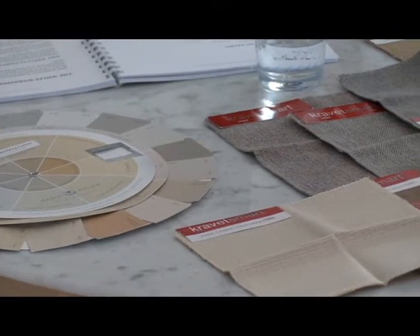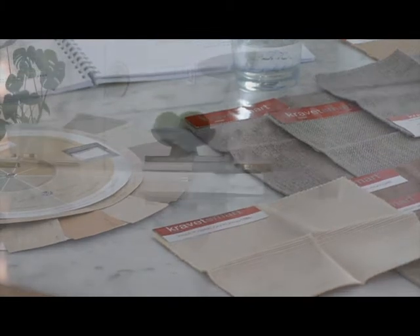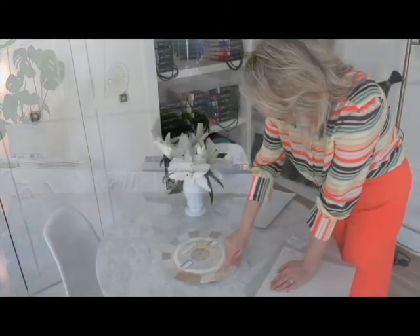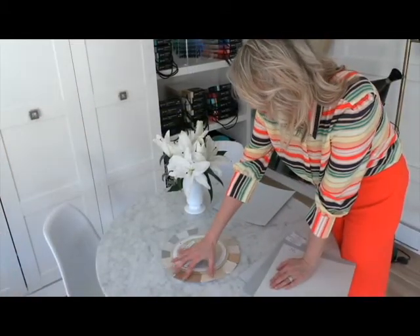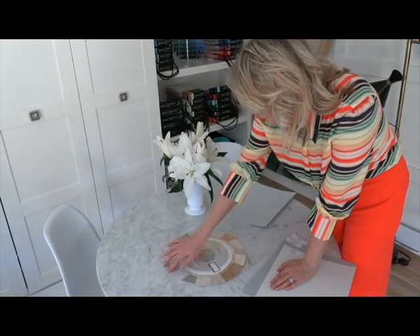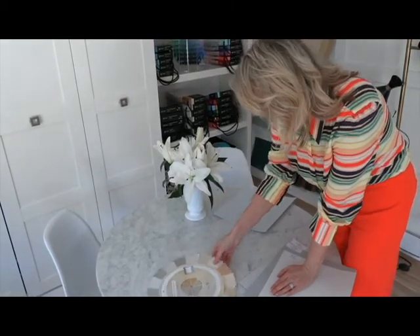You're like, what is this? Is it blue-gray? Is it green-gray? What is it? So this is a great example — my blue-gray Carrera countertop. We're going to plunk down the color wheel, and you can see when you go around which is the one that matches. The blue-gray samples look so good with my blue-gray countertop.